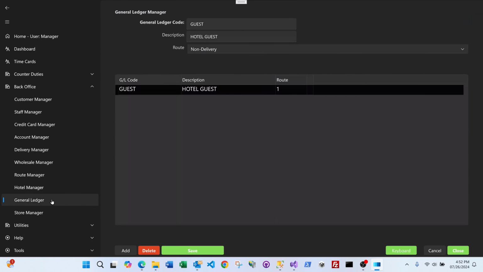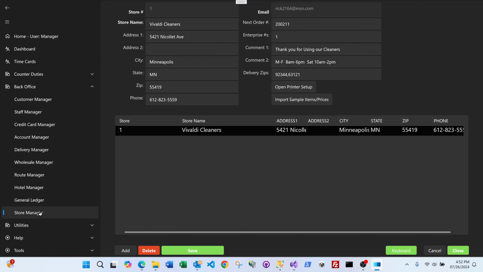So general ledgers, this is where you would hit add and set up your various general ledger codes. And there's household, there's some standard ones that are built into our reports. And if you're doing hotels, I would call support and get those standard accounts and codes, and we can add those for you. But basically, the guests would categorize it by guests, etc.